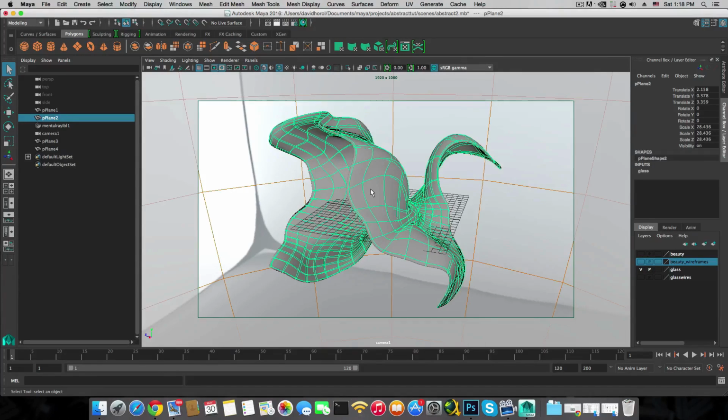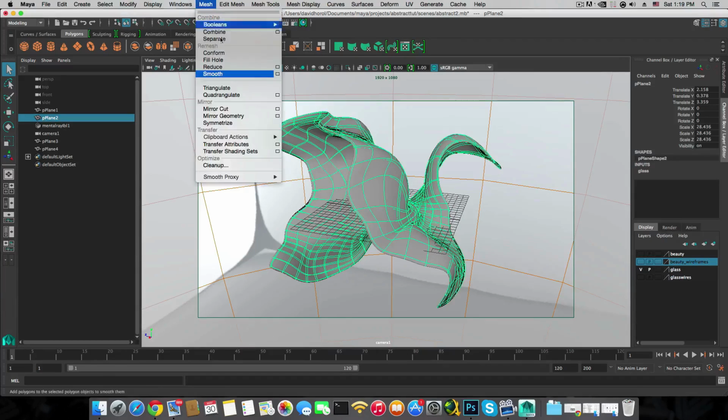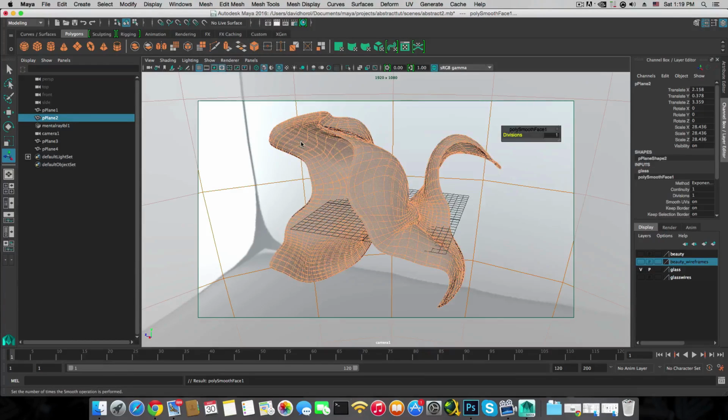Now, one more thing, because this is a glass material and because this is not a wireframe, you don't need to use the smooth preview. You can already go and choose mesh smooth, okay? So smooth it one time, and from here type in 2, okay? Don't do huge steps because it will simply take time to calculate this, and if your system doesn't have much resources for this, it will make Maya crash. 1 or 2 is really enough, and now we can go and render this out.